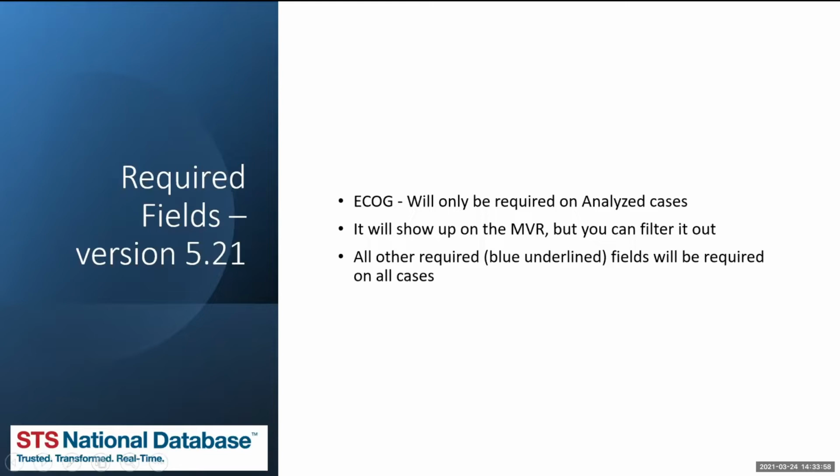So this is just a quick reminder of something we went over on our last call in February. The ECOG will only be required on analyzed cases. It will show up on your missing variable report. You can filter it out. All other required blue underlined fields will be required on all cases that you enter into the database. And then next slide, Leanne.